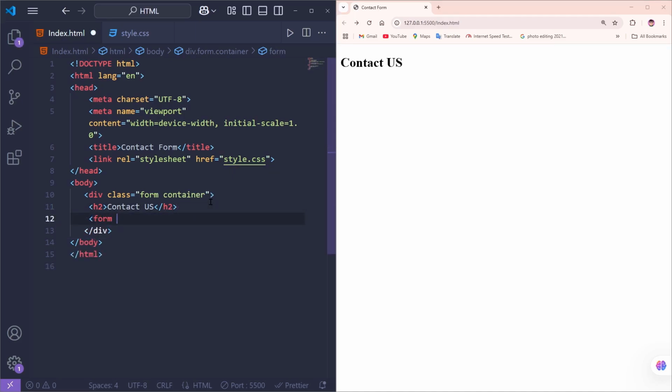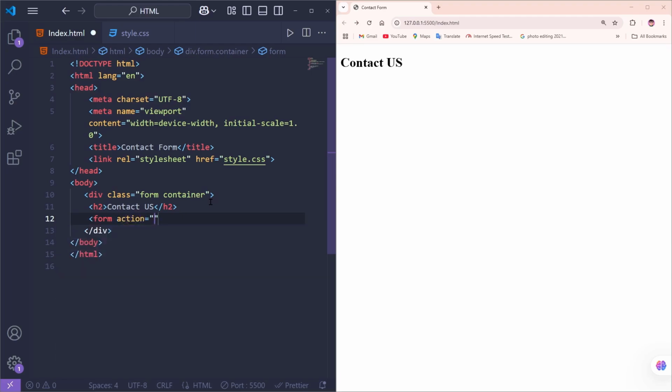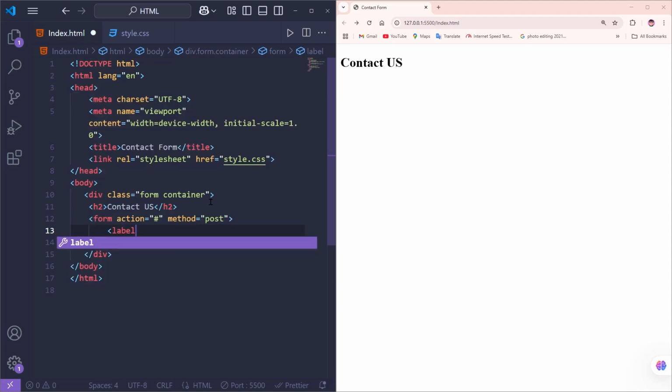Into the form tag I can simply give action, and into the action attribute I can simply create a hash, and then I'm going to create a method. Into the method I can simply give the post. That's it. Now I'm going to give these angular brackets, and then we're going to create another tag called label.